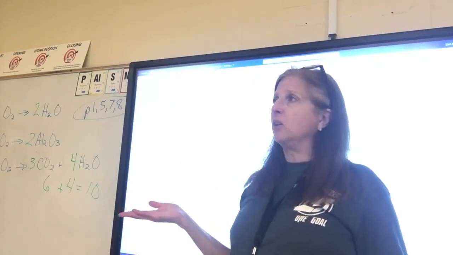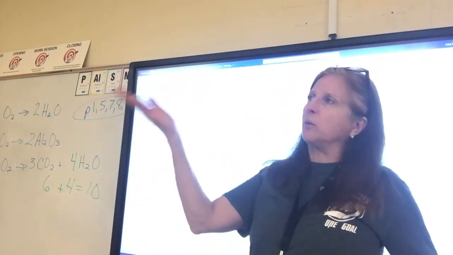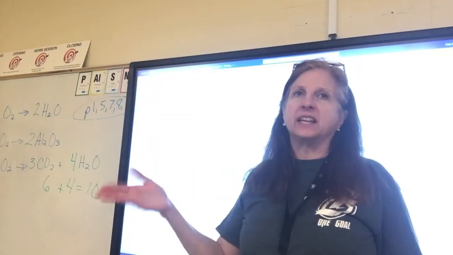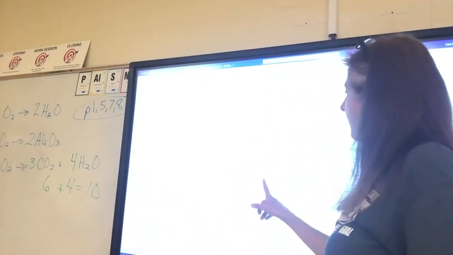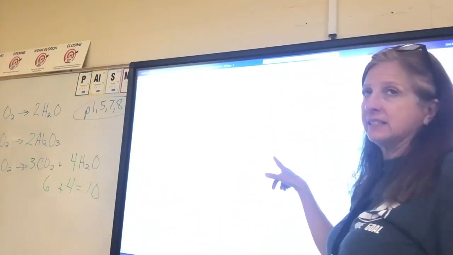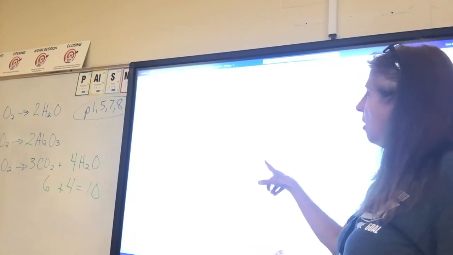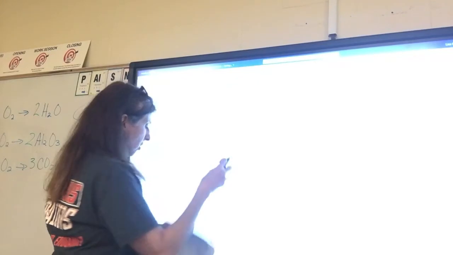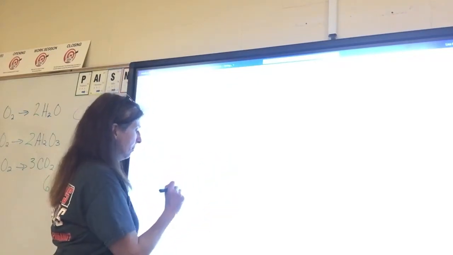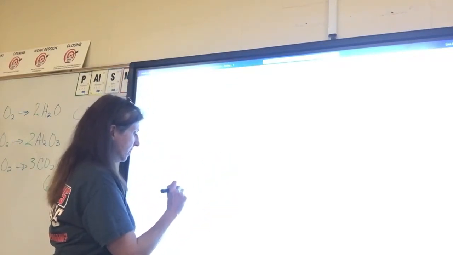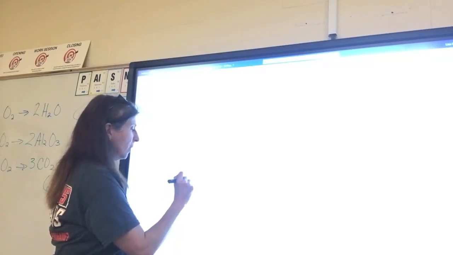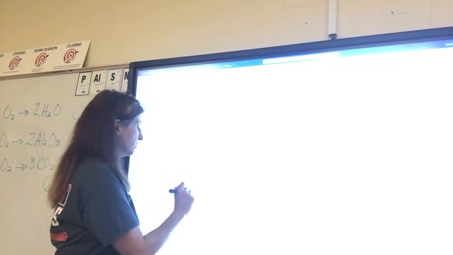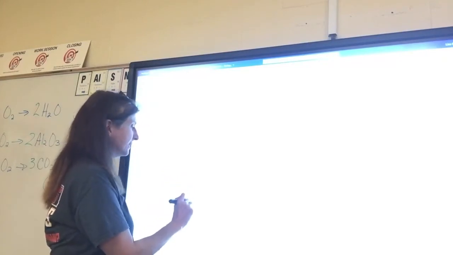So if I need 1 mole of carbon, I go get 12 grams of it. If I need 1 mole of oxygen, I go get 16 grams of it. So I need 1 mole of this. I have to add up all of those masses. So I'm going to do it over here. Carbon, hydrogen, oxygen. Carbon weighs 12. We're rounding off to big numbers. Hydrogen weighs 1 and oxygen weighs 16.